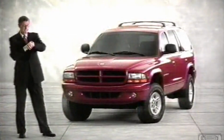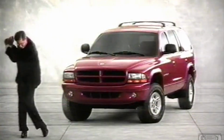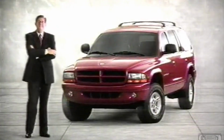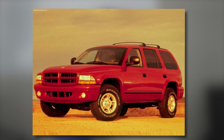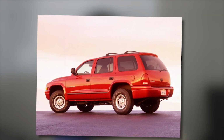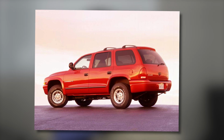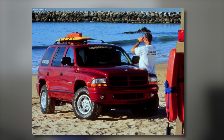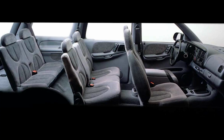Now, this Generation 1 Durango was designed in a very retro styling way. First off, the fenders were lower than the hood, which was the same recipe for the Dodge Dakota. It had flared fenders like the retro cars before, but a curved windshield to bring it back to present day. And this thing looked pretty dang special, especially when you compare it to the Chevy and the Explorer at the time. This thing looked like a whole new beast, and I think that's what people really loved about it.